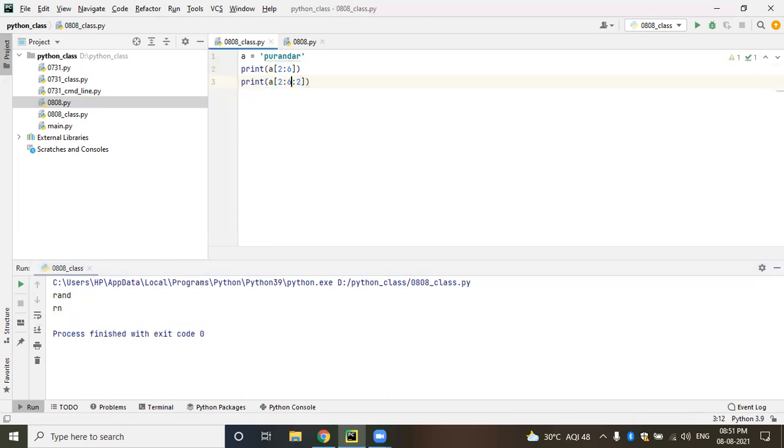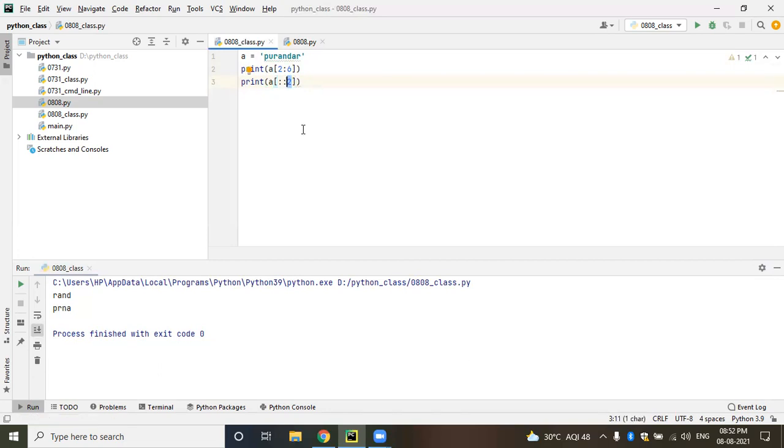And you can give it in this way also. If you want everything from the string, but with gaps of 2, steps of 2, that is also possible. So the colon means it expects something here, but we are not giving anything. That means it takes from starting to ending by default, and it will take the index step as 2.